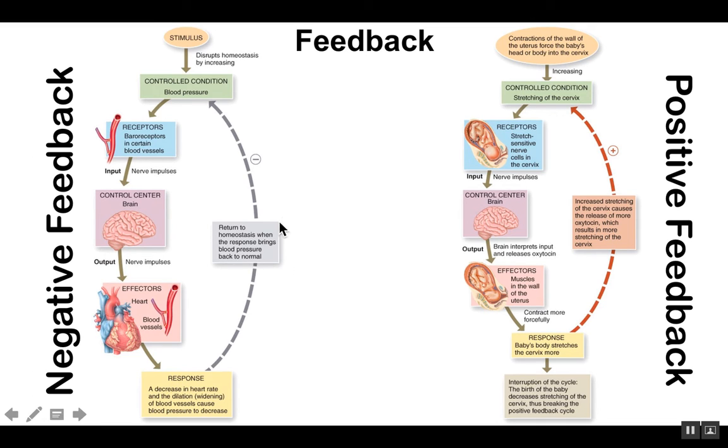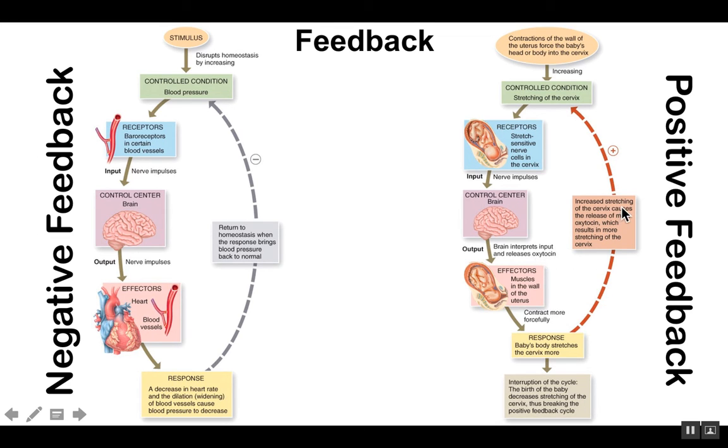The negative feedback is right here. Notice that the response is opposite what the stimulus was. Whenever the response is opposite, we call that a negative feedback. If the response was the same, it would be a positive feedback. Most systems in the body are controlled by negative feedback. So this mechanism here is much more common than this one over here.